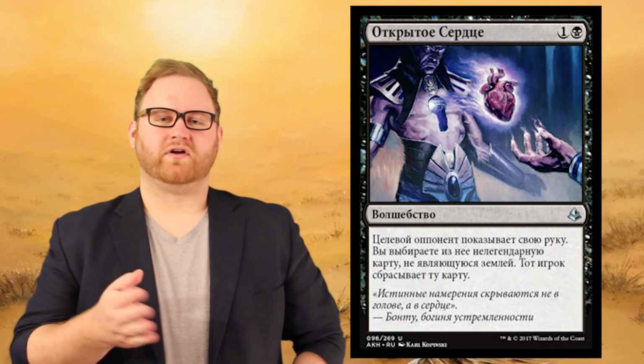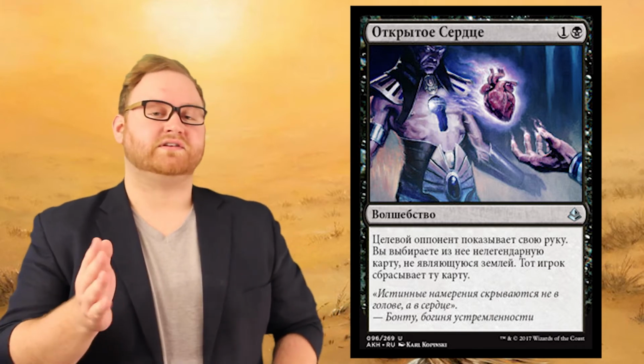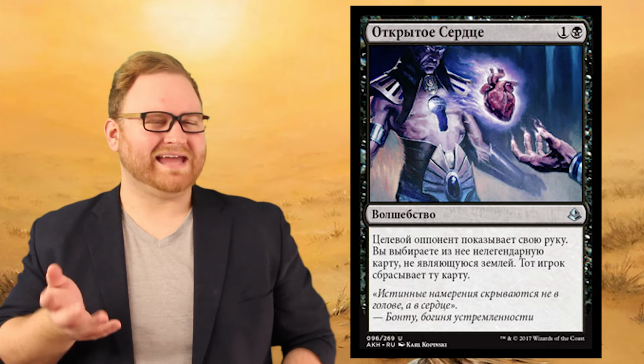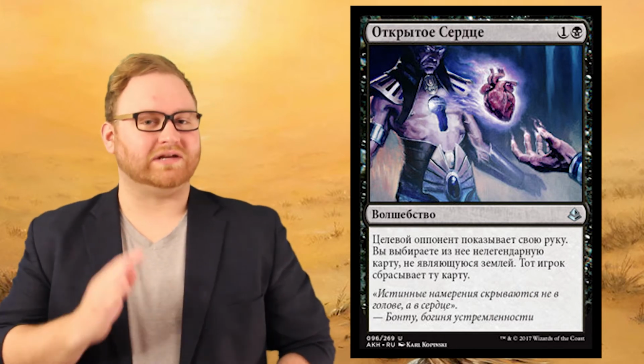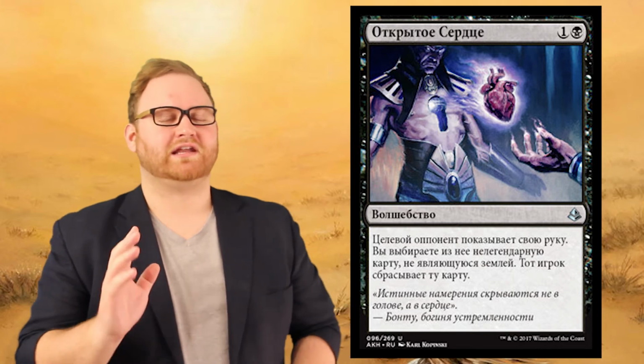Here's another card, and it's actually going to have to be translated as well. Lay Bare the Heart, which I'm assuming is not the actual title of this card because it's translated. It's 1 colorless and 1 black mana for a sorcery. Target opponent reveals his or her hand. You choose a non-legendary, non-land card from it, and that player discards that card. I'm always a fan of hand hate, and I think a 2 mana hand hate card like this is pretty good. But I'm not sure it'll see any play outside of Limited just because of that non-legendary specificity.